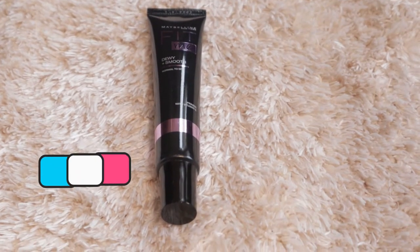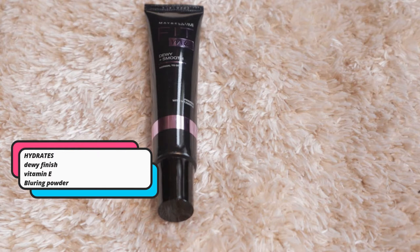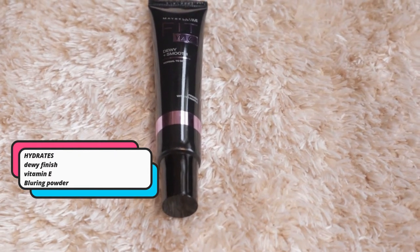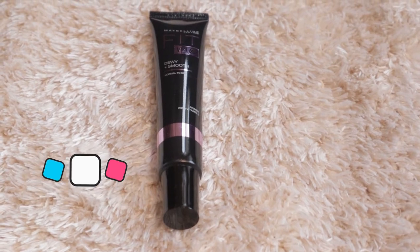And the second primer is Maybelline Fit Me for normal to dry skin, and this is infused with vitamin E, and this vitamin E will give you that dewy finishing. This primer will instantly hydrate your skin, and we all know how much hydration all the dry skin people crave for. And again, this has a creamy texture which is very easy to apply, and it spreads evenly on your skin.